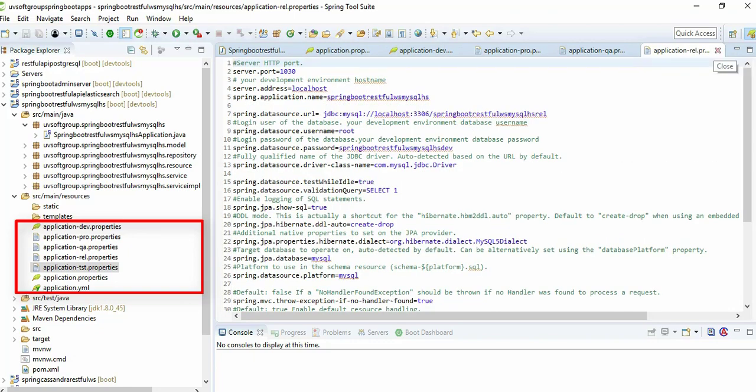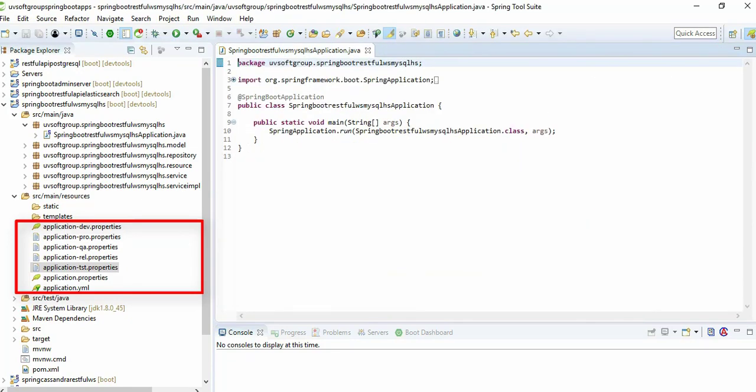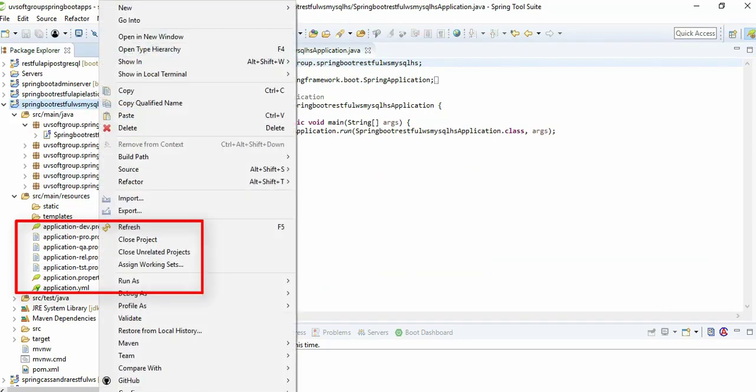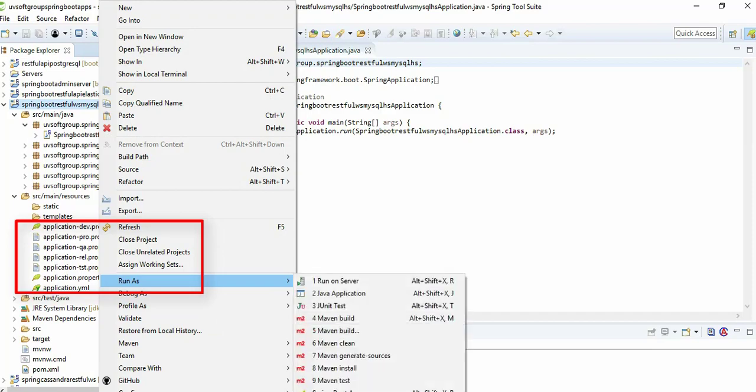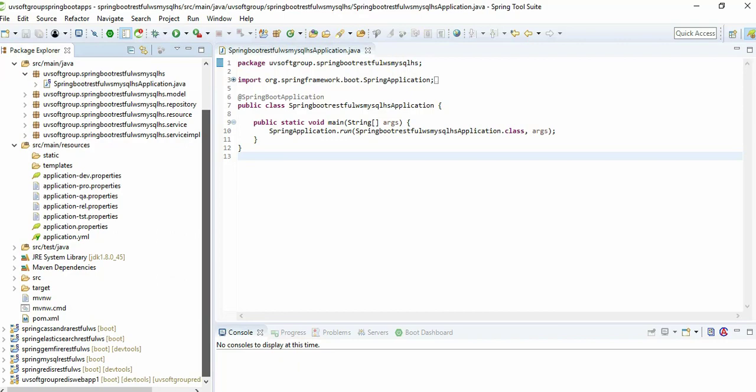So let's try to generate our very first release for this API. Just go there and install, and run as a Maven install. You can clean your project, and if there's something wrong, clean it and rebuild it, and so on. I already generated one of the release versions for this API to deploy in the different environments.